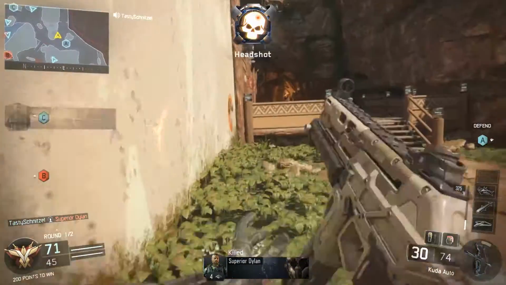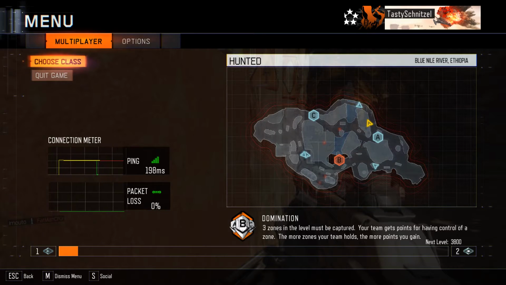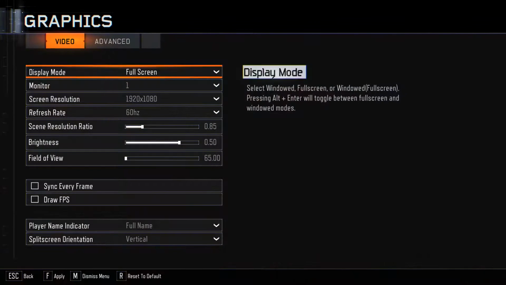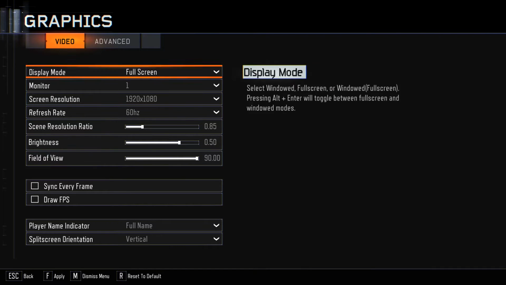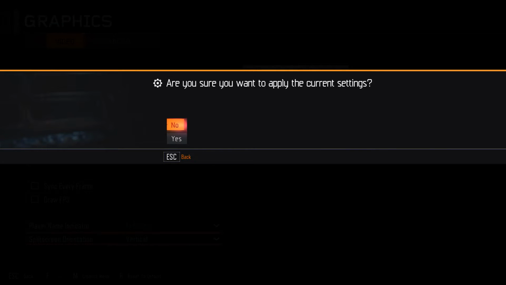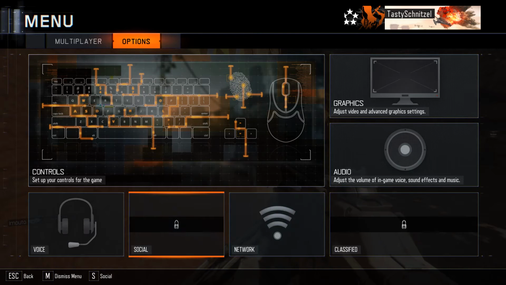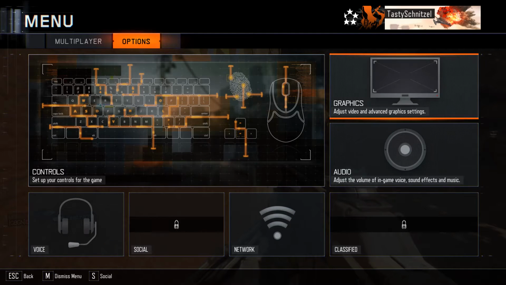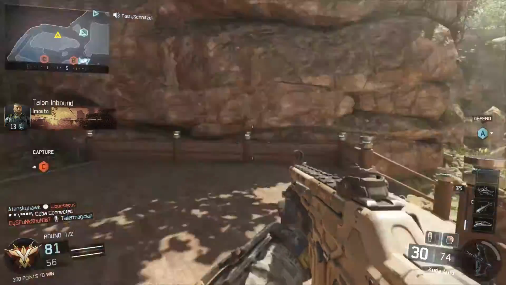Ooh, got a kill already. I might have to change my settings up a bit here because the FOV and the sensitivity suck. Options. Graphics. Field of view, 90. Boom, done. Apply as well. Controls. Can't find it. I don't really find those two. We can't change our sensitivity at all.